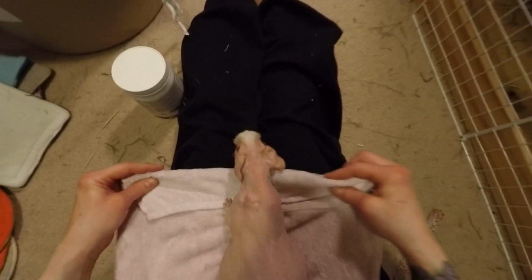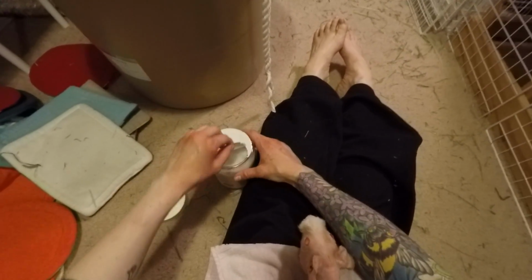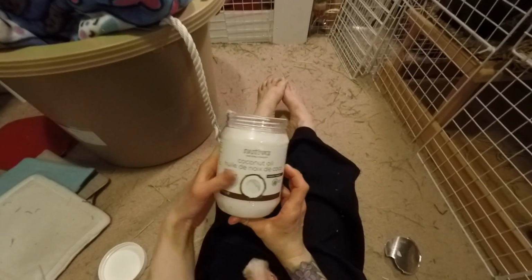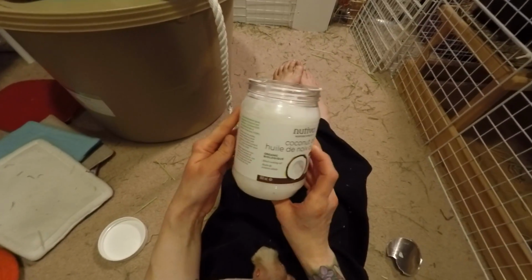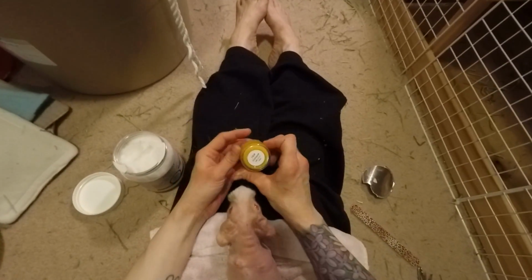There you go. Okay, so I'm back with Kelvin. We did the foot soak and then I give him a tummy bath. Now what I like to do is I get out my cold pressed coconut oil here. See, it just says coconut oil. It says ideal for cooking. We won't be doing that. And I have my F&M foot ointment, nail file, clippers.